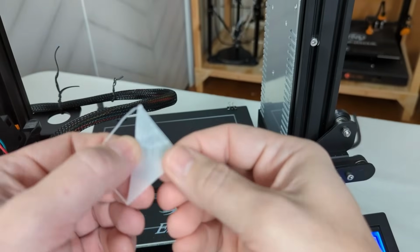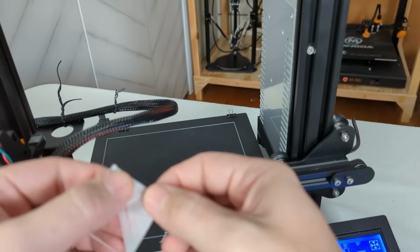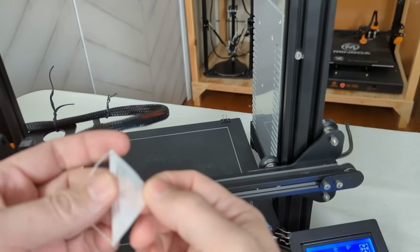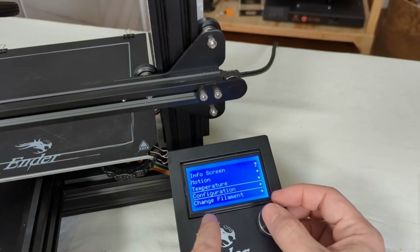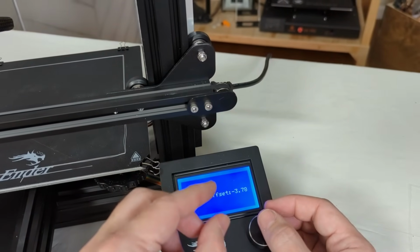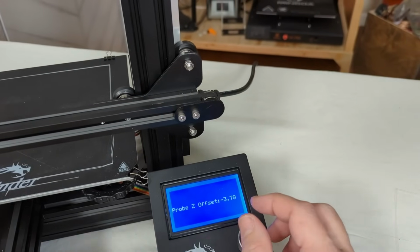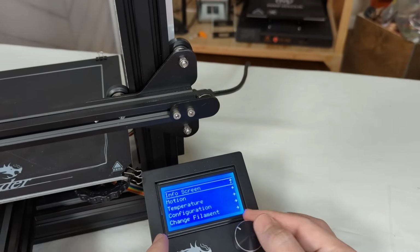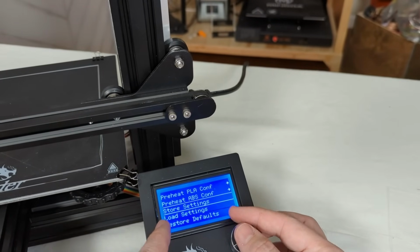So we can see it's mostly adhering, but there's a slight amount of non-adhesion between the lines. So the nozzle could stand to be just ever so slightly closer to the bed. And in order to achieve that, you just go to configuration, probe Z offset, and you increase that distance by making this a larger negative number, more negative, in other words. 3.82 ought to do it. And of course, you want to go configuration, store settings once more.